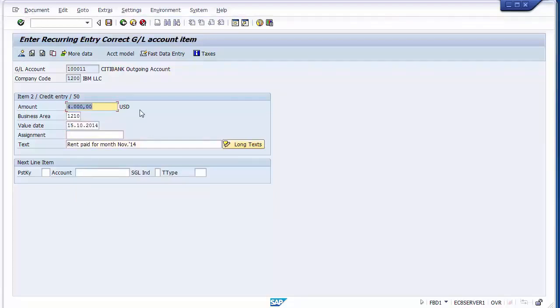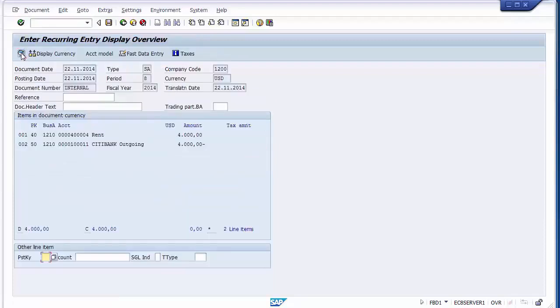Now we have filled the debit and the credit part, and we have taken the first run date and the last run date. That is what is important, and the interval on which this particular template needs to be processed has to be taken. That's what we have taken as well. So now we can go to simulate the document from this tab over here. So you can see the preview of the document over here, and if you find this to be okay, you can go and post it over here.